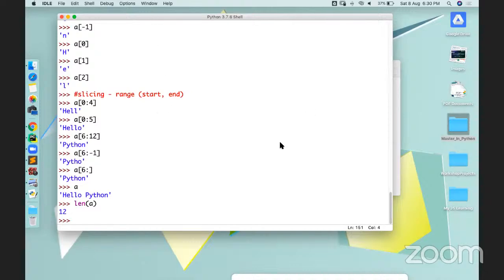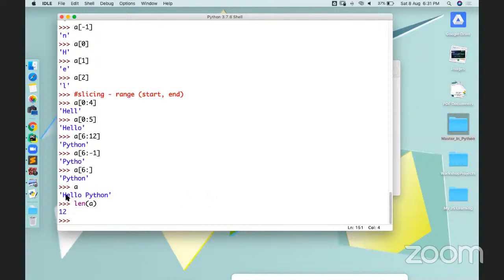Okay. How to do 12? It will be 11. Actually, hello is 5, Python is 6, and Swift is 1. No, actually it starts from 0. If we talk about the index number, then it will start from 0 to 11. But if we are talking about the length, the length will not start from 0. Length always starts from 1.